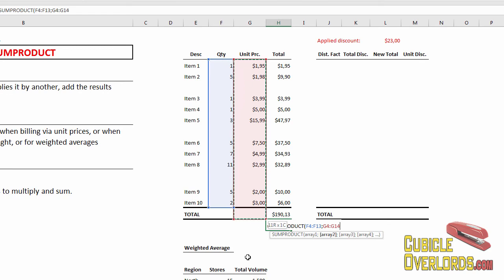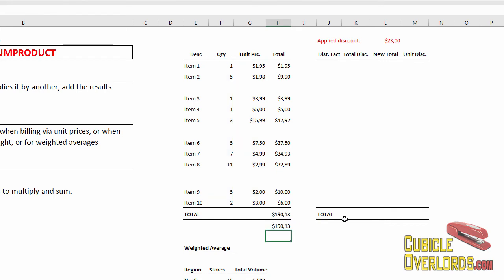If you have one more cell or one less cell, you're not going to get a right result. So always make sure that your ranges are the same size. Do that, and I get a total of 190.13. That's how I know that all of these multiplications have been done right, and that my final sum has been done right, because I got the same result when I did it like this as when I did it through SUMPRODUCT.